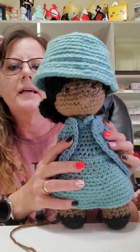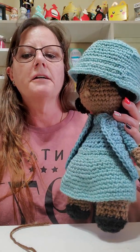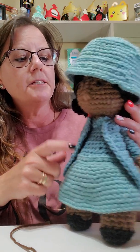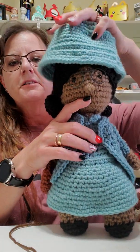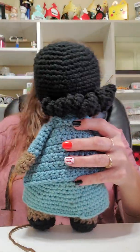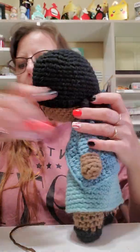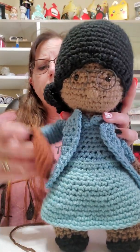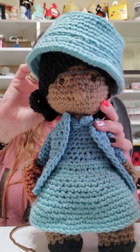I still have some bobbly heads, which I'm working on to make them a little better. I am crocheting a little tube and stuffing it pretty stout with stuffing to stick in there. And that is making them a little stronger. She's got such a heavy little hat on her head that makes it a little bobbly. Her hair is so cute back here. And she carries her little purse. Super cute.